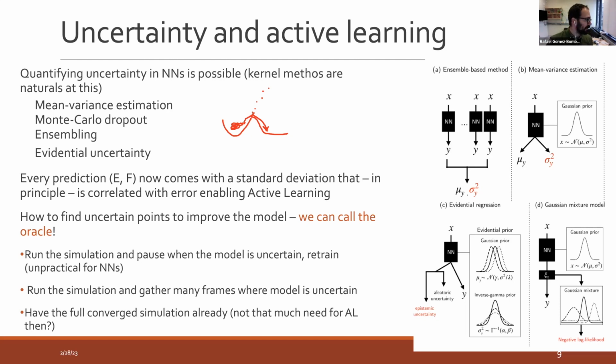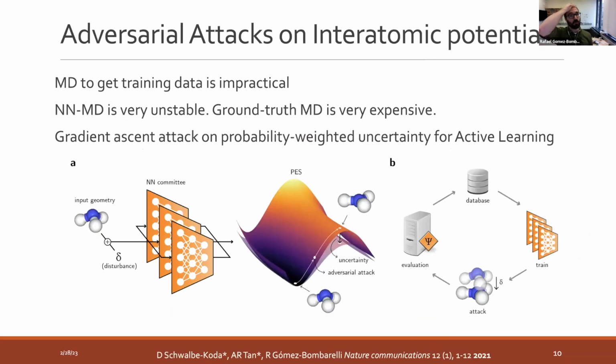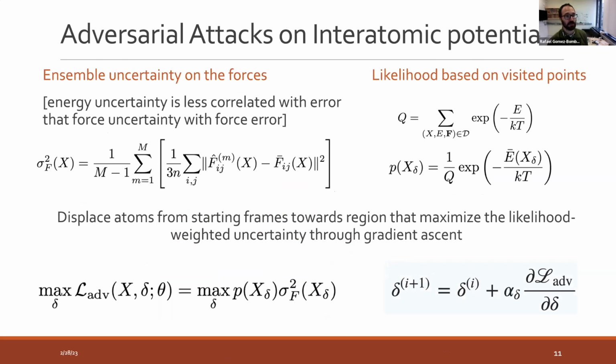What's our proposed solution? Maybe I can move to the next step and our differentiable theme. Well, we don't want to wait around for things to break, especially because, like you just said, you would need to run the full length simulation to find the red events that break the simulator. So you end up paying n times the full simulation. It turns out that all these uncertainty metrics are actually differentiable functions themselves, right? In particular, if we're doing ensemble averaging, the variance of the forces that act on a given atom is going to be the ensemble variance over the ensemble of models that we train. This is a differentiable function.